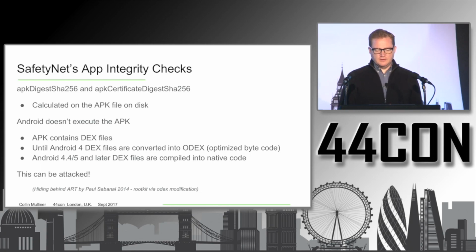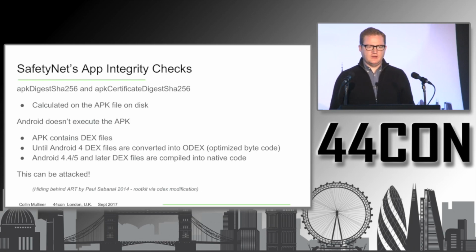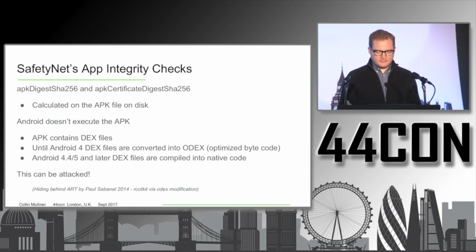But that means this optimized or compiled code is outside of the APK, and the integrity protection is on the APK. So the obvious task is, hey, can we tamper with the compiled code that's actually executed? And in 2014, there was a talk around this where basically they used this kind of attack to modify the Android OS core libraries.